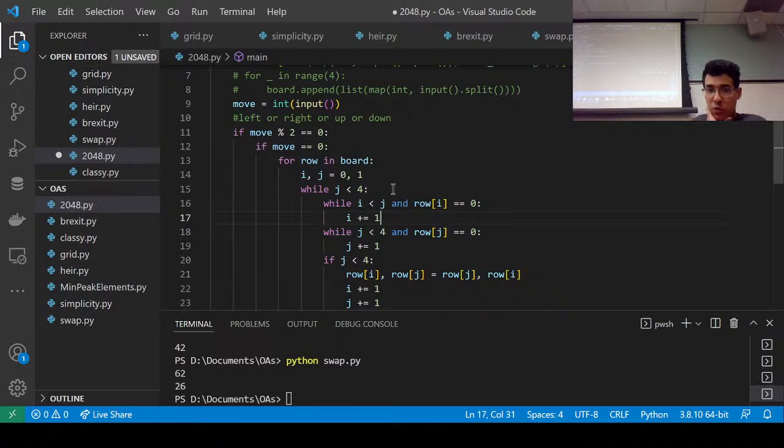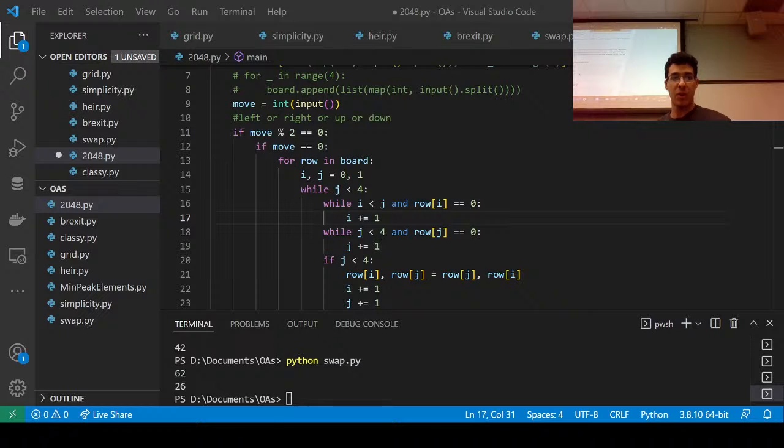Actually, that might be a little bit trickier. Let me look at one of the examples that they give. So we want to turn this into this, into that.